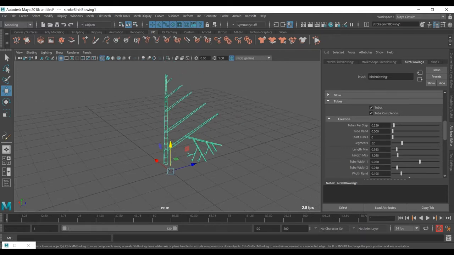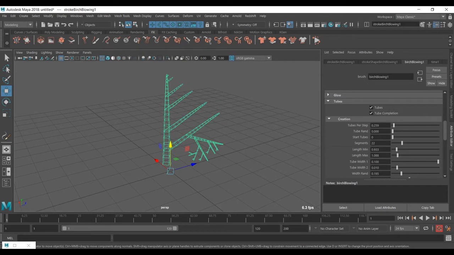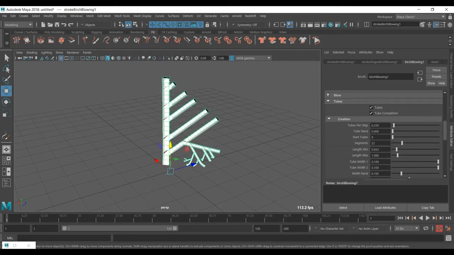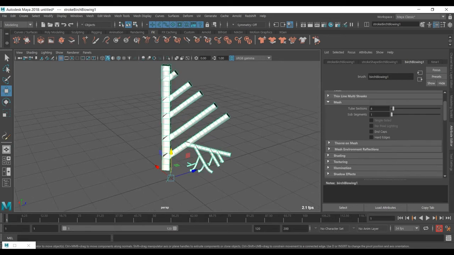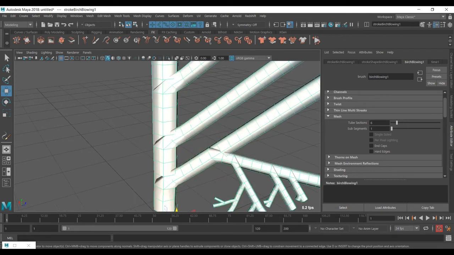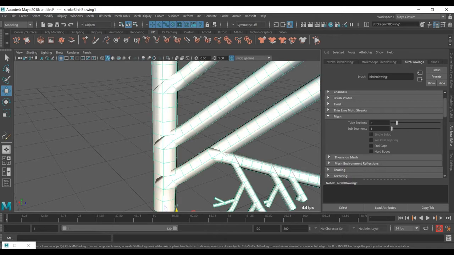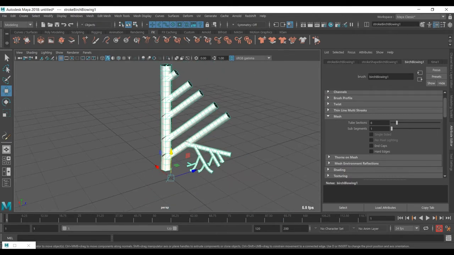So now we have the tubes. The first one is the base, and the second one is the top. And from here we can now go ahead and add, you can see now resolution working, 3, 6 or 5 or whatever number it is.